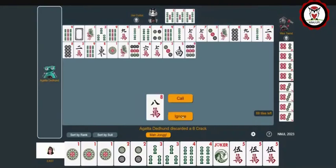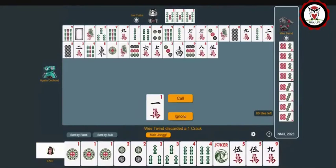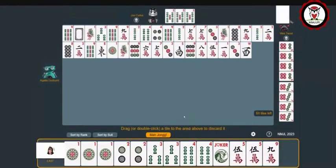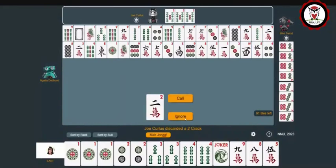Eight crack. Let's throw five crack. One crack. Nobody wanted it. Three dot. We're good. West. Nope. I'm shocked that the five crack, didn't take four dot. Wind. Pass. Two crack. Nope.